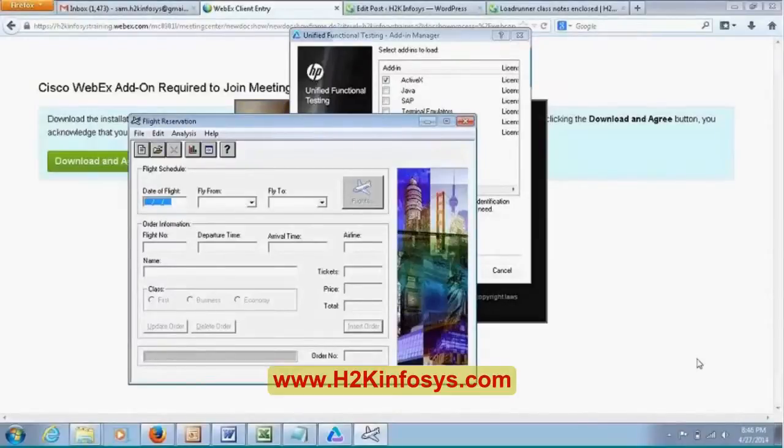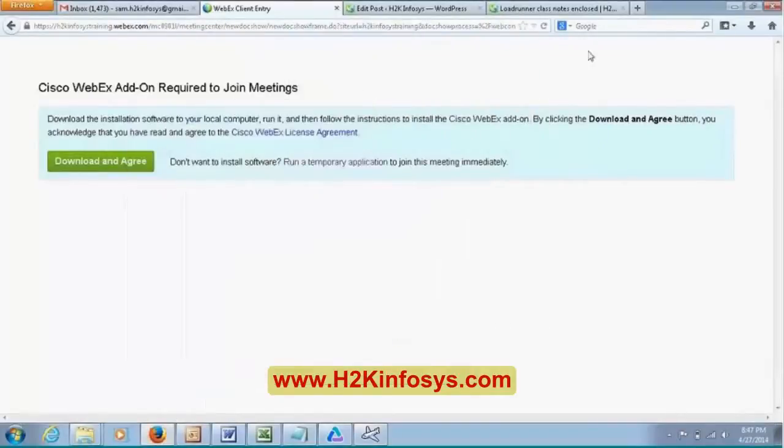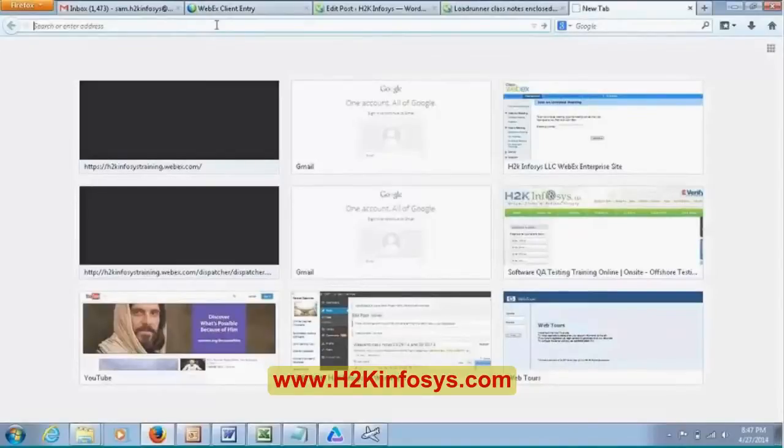Even if you want to know further, you can go to the website, and they talk about the supported environments. So if you look at, say, UFT 12, that's the very latest version that came into the market.